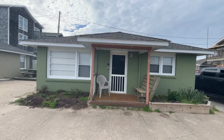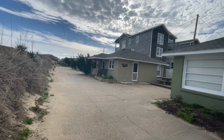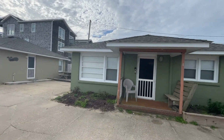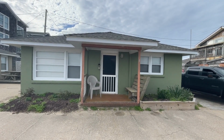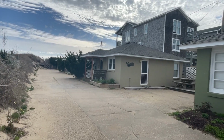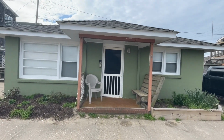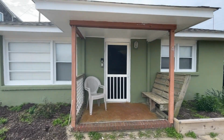Two Fish Cay is for apartments that you can rent in Nags Head, North Carolina. This is the row of apartments right here. Number 4 right here is where we stayed at. It's called Hootie and the Blowfish. The next one down is Waylon Jennings. And then there are 2 other ones. The owners have owned the cottages for 25 years.